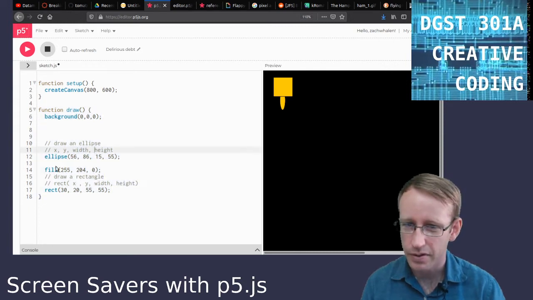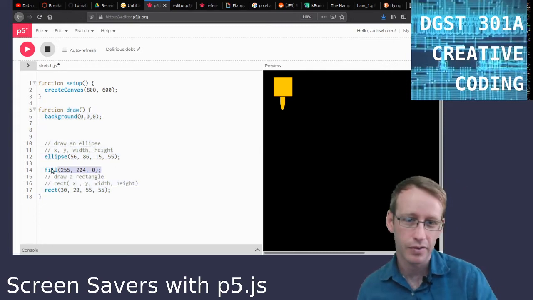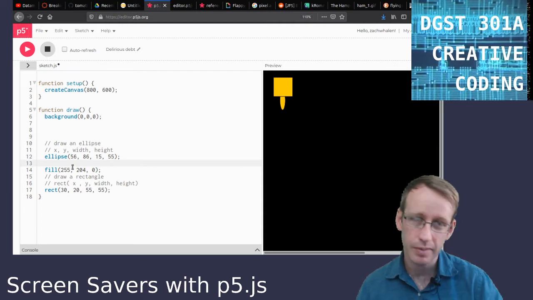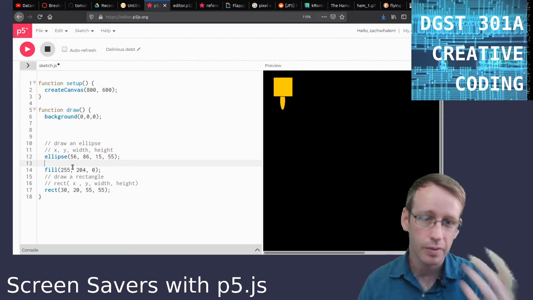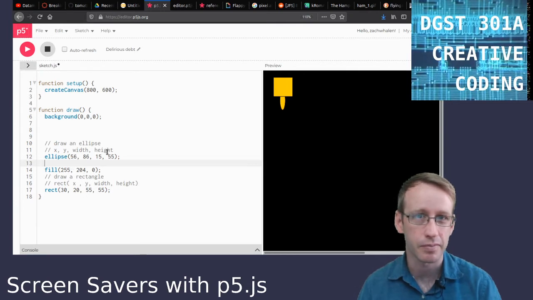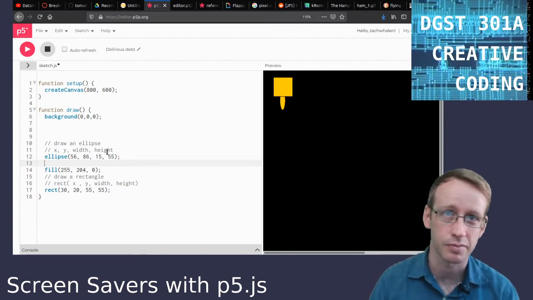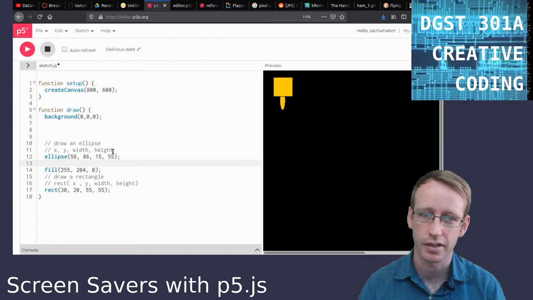And so the fill color, think of it like a pen. Whenever you say fill yellow, you've dipped the pen in yellow ink, and then everything that gets drawn after that is going to be yellow, have a yellow fill until you say otherwise. So if I wanted to have a different color for the ellipse, I would have to dip that pen in a different color just before drawing the ellipse every time I draw that ellipse.